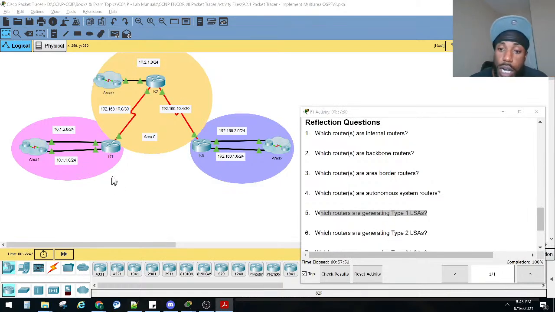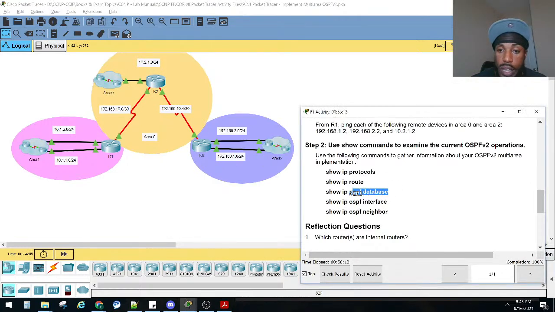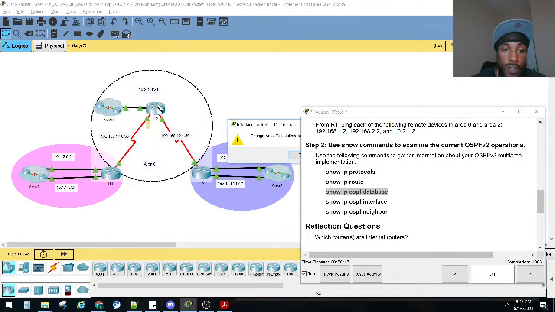So this router would flood a type 1 LSA. Pretty much any router that's participating in OSPF will generate a type 1 LSA. He needs to let the people know about his router ID, and he's going to do it through the type 1 LSA. So will router 3 and so will router 2. We can verify that with this command right here, show ip ospf database. So let's pick one. Let's pick router 2. We haven't bothered router 2 in a minute.